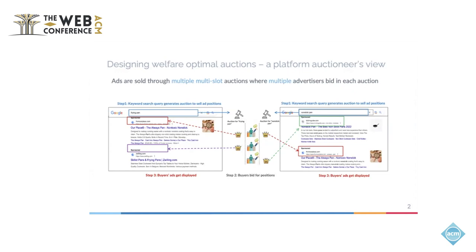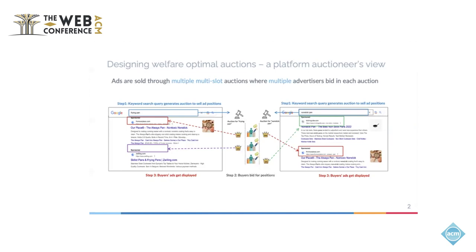Now, on the right-hand side, if we search another keyword called nonstick pan, you may also realize that some ads may appear again. And this basically means that in practice, advertisers typically simultaneously bid in multiple multi-slot auctions or multiple keywords. So the advertiser's objective that we consider here is to maximize their total value, or you can think about it as the number of clicks, while simultaneously respecting return on investment, ROI, constraints such that the total acquired value across all auctions is no less than the total spend.